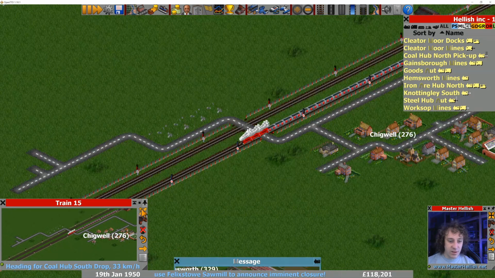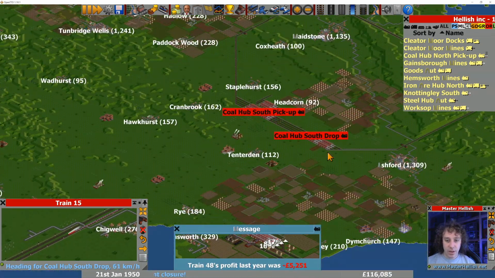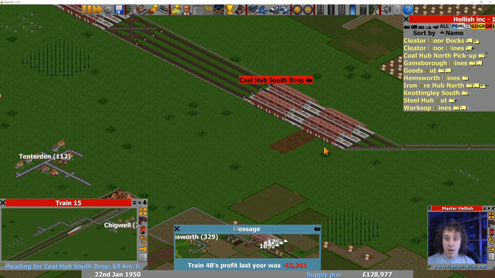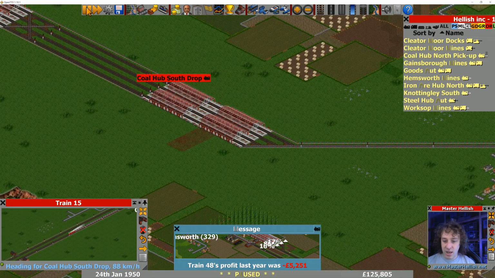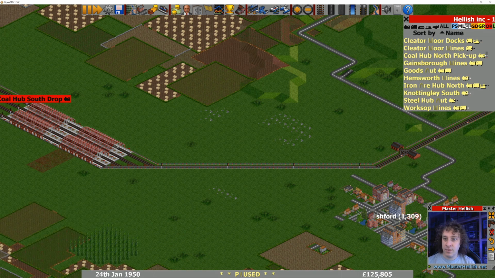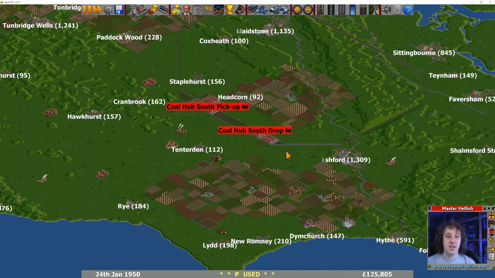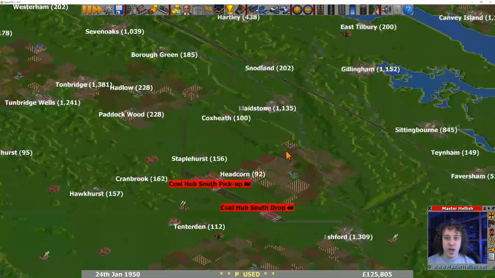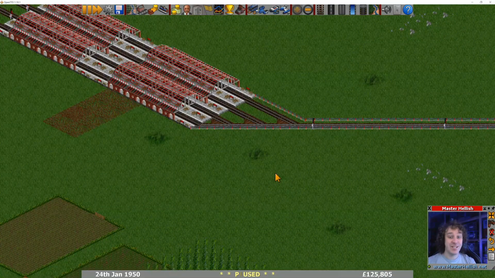So let's see how this train's doing. We're currently going past London pretty much. And we're going to come down to... The power station's gone! Oh, emergency. Emergency. We've got 125 grand. Right, clear the screen. Clear the screen. Don't even want to look at train 15 anymore. The power station where we're dropping off this coal that we've just spent like 200k on a train, been waiting all episode for it to come down the map, and the power station's gone.